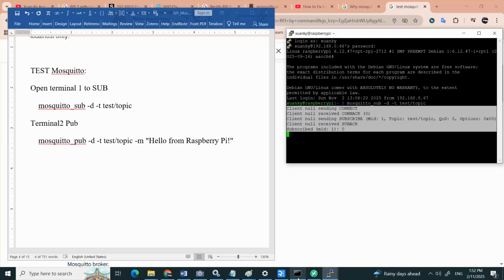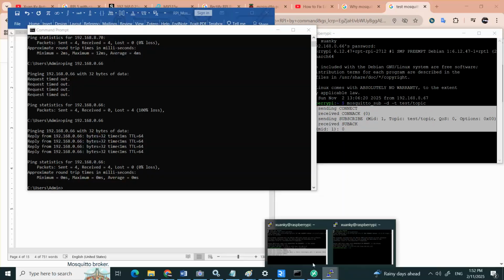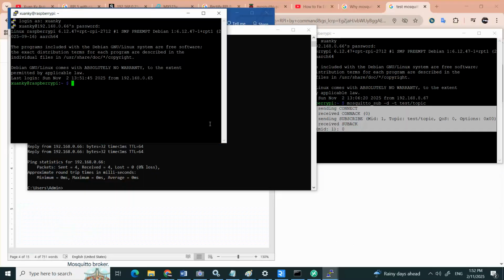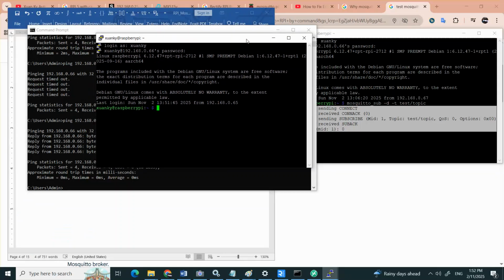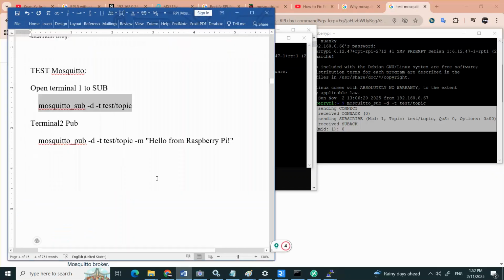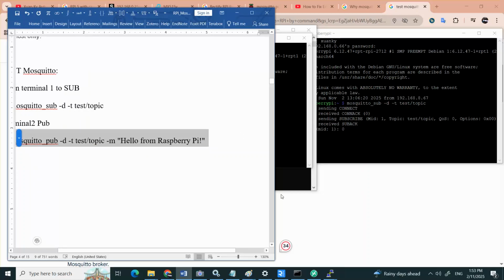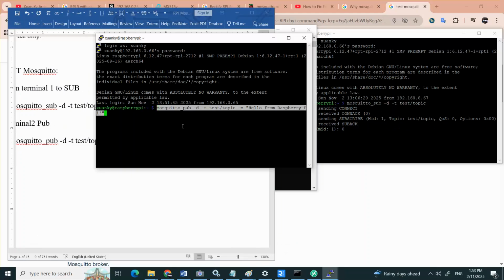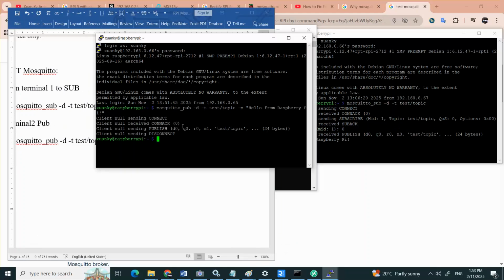So I will open another terminal, this one for publishing. I copy the topic. You can see easily, when another client sends to the broker, this client receives the message.